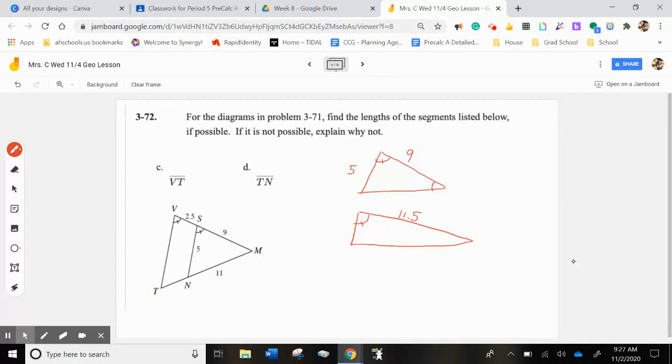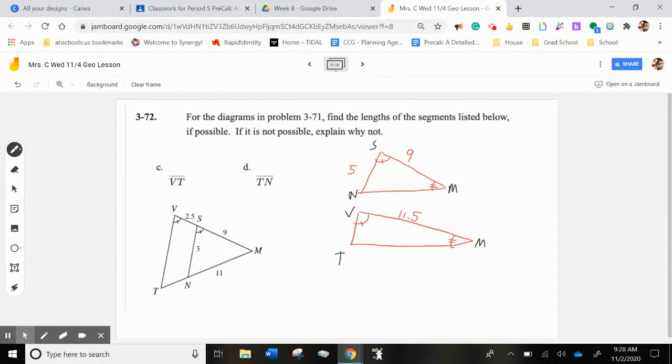We knew that this angle was the same as it was here. And we should probably put the vertices on. Oops, that should be an S. So we have S, M, and N, and then we have M again because it's the same, T and V. And again, it's just easier to see those triangles if you draw them out separately. That one was not really drawn to scale. You should draw it better than me.